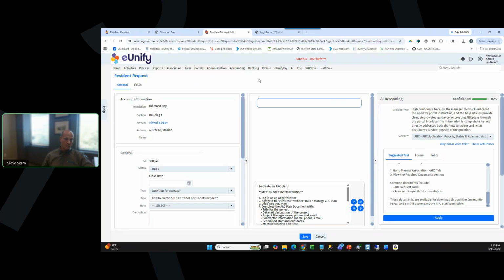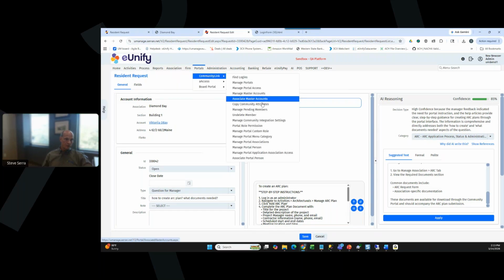We call that persons. So you've got a contact as a person, a person that can access the portal. We're able to group multiple persons together, kind of how we had, and still do have, the associate master accounts. We will have associate portal persons.